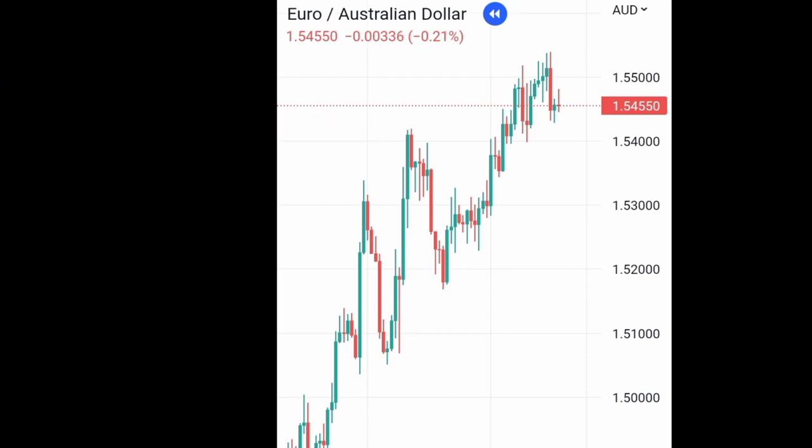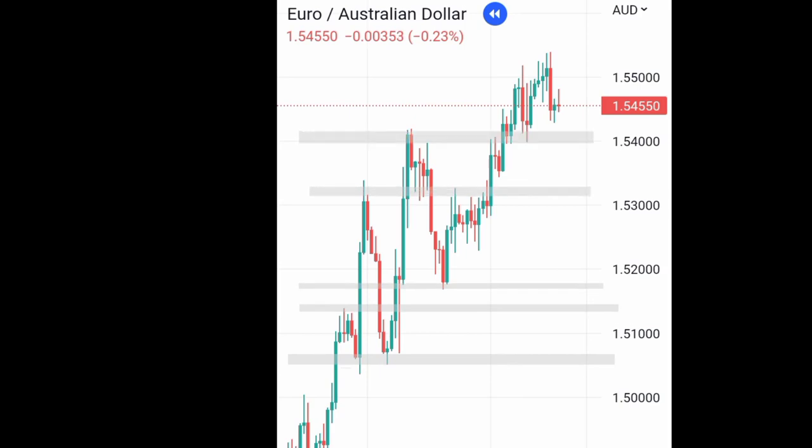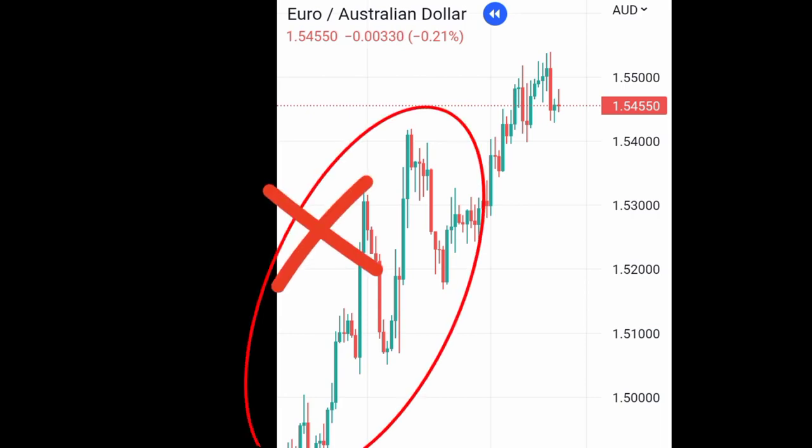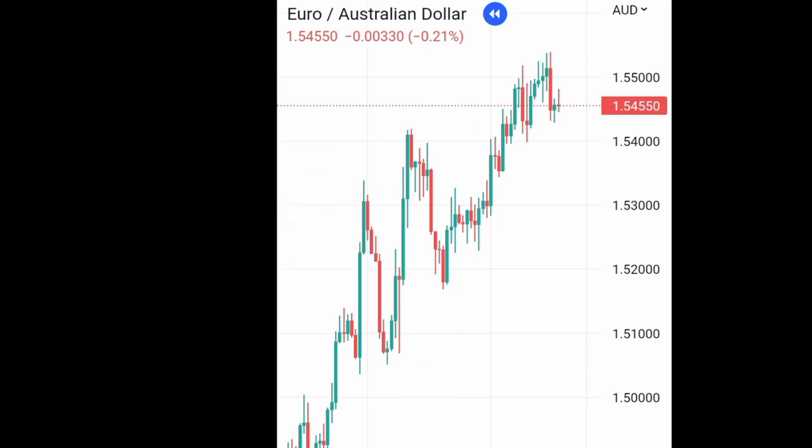The basic thing that many traders would want to do is to begin to mark out key areas all across the chart. But when you do that, you just see that your chart will be filled with lots of key areas. So we don't care about so much of what is happening to our left. We just want to concentrate on the moment. And when I say that we are concentrating on the moment, I mean that we are just looking at what has happened in the last 2 to 3 days.